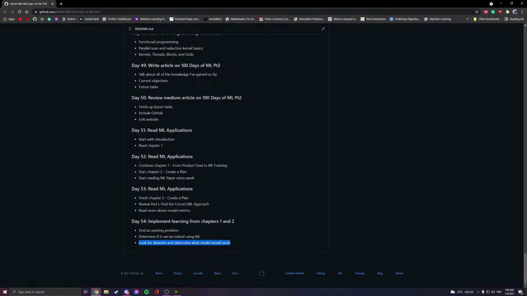So, in my textbook, part 1 has from product to goal to ML planning, estimate what is possible, measuring success, estimate scope and challenges, and each one has different sections underneath. But first things first, let's get a problem to start estimating what is possible and figuring out models and data.